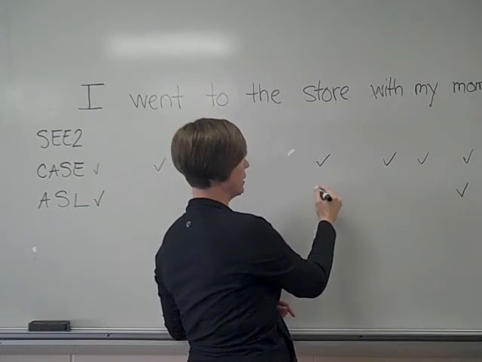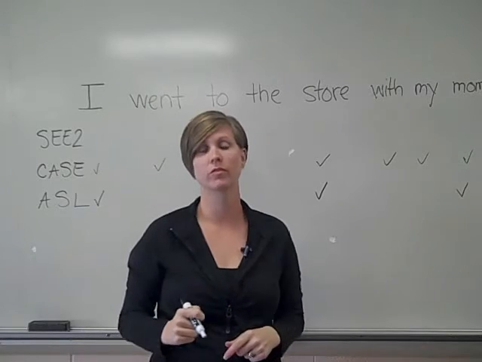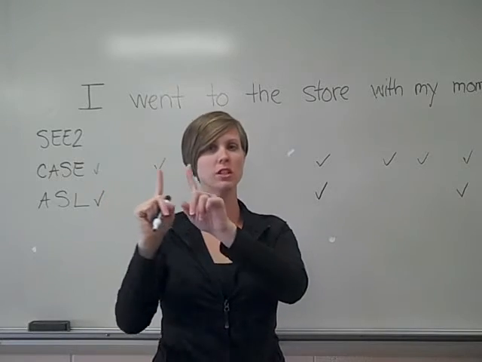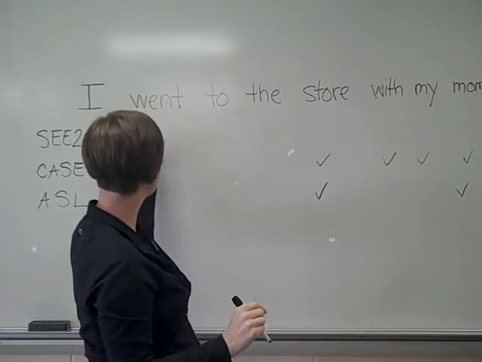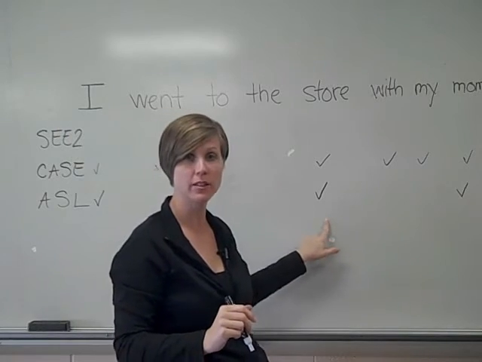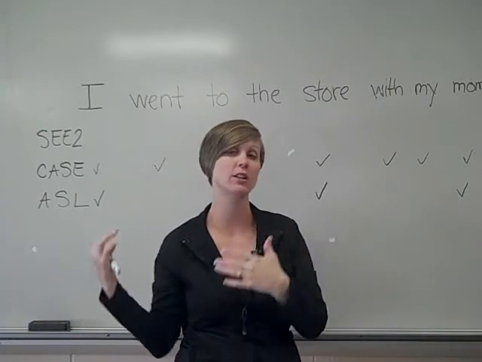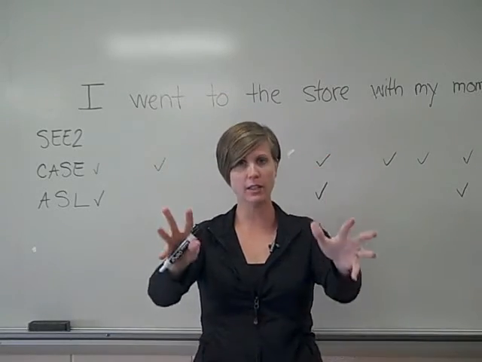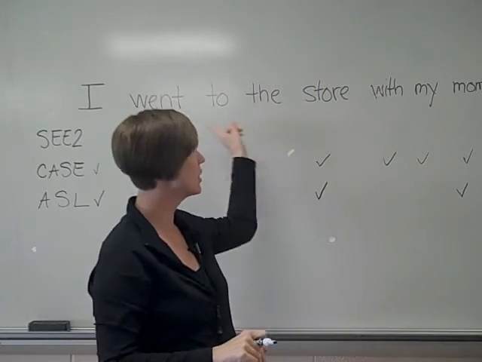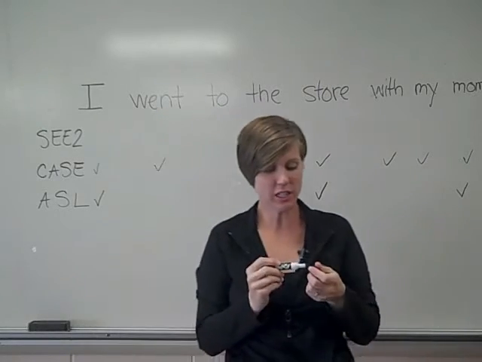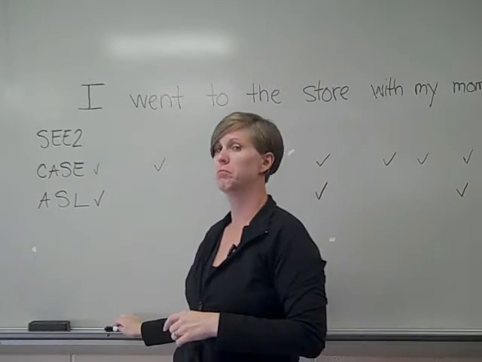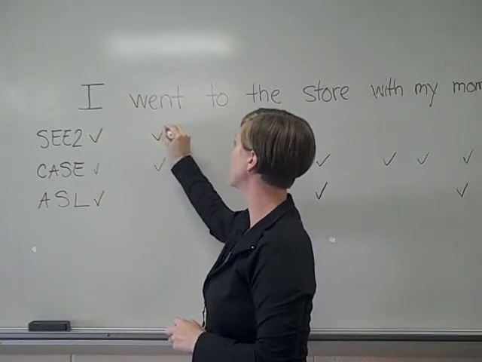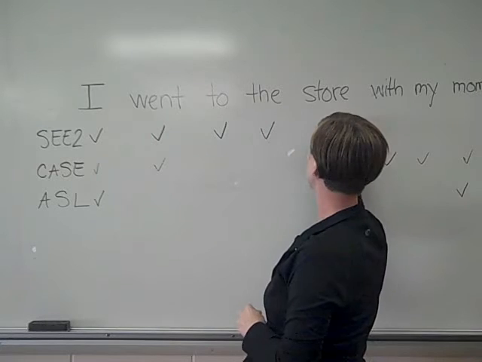Then it also signed where they went. So they set up, oh, that's the place, that's the store, there it is over there. And then you see them walking there, right? So that takes care of saying that you went to that place. And to show that it's in the past, that you're not currently going to it, or that you're not going to in the future go to the store, you would add at the end that you are finished, right? That happened in the past, right? That just kind of gives you an example of some of the differences between C2, which uses every single word. So if I were to check up here, it would be every single word that is signed.